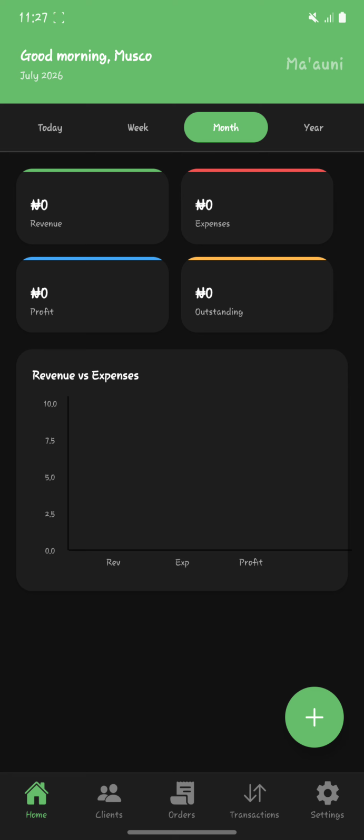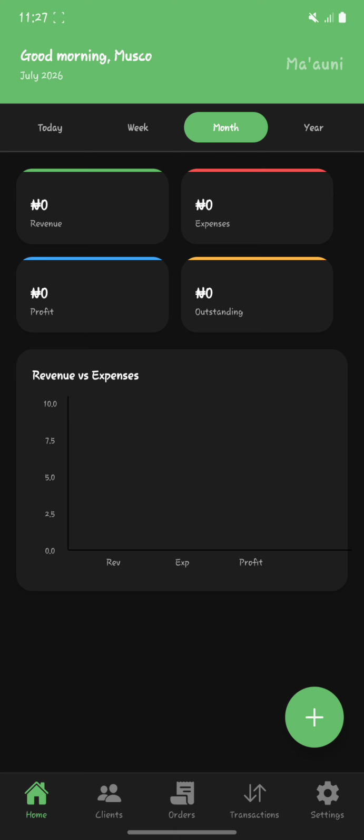What you can see here in the home screen is the dashboard, and the dashboard shows you a summary of everything. At the very top you have revenue, expenses, profit and outstanding.